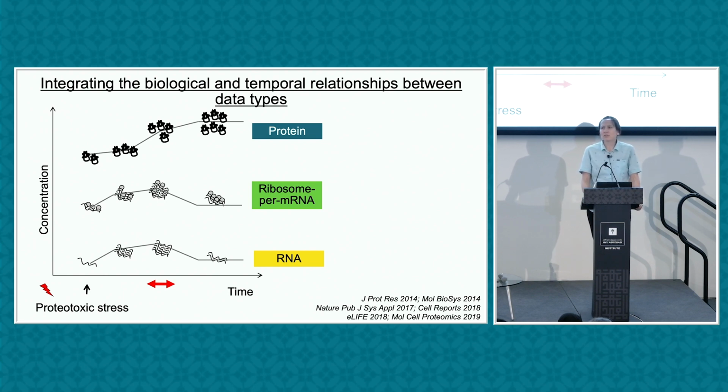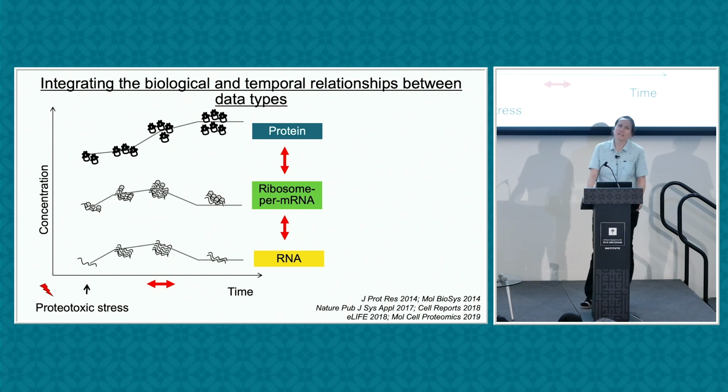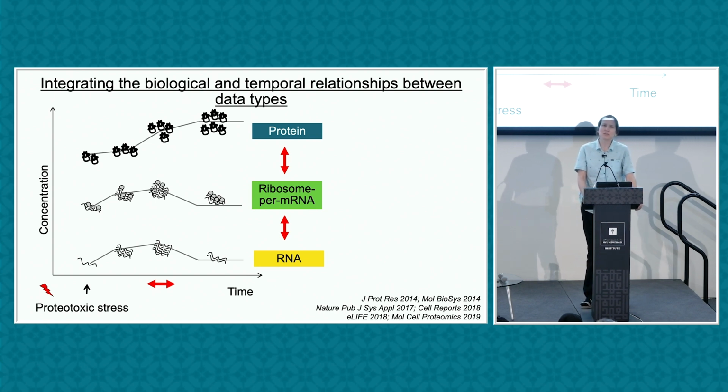And the second thing you have to do is, if you measure these different types of omics, you have to incorporate the relationships between these different data sets, right? Obviously, the number of proteins that you observe at any given time is a strict function of how many mRNAs you have present, right? And similarly, the number of ribosomes bound to an mRNA is a function of how many mRNAs you actually have. So already a few years ago, when we decided to venture into this, we realized we had to actually develop the tools to analyze this data.